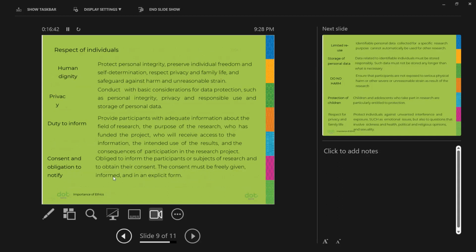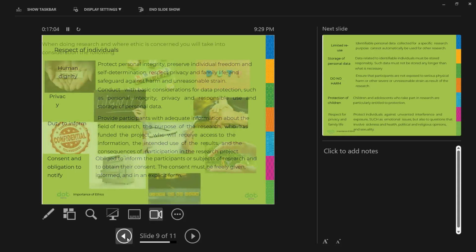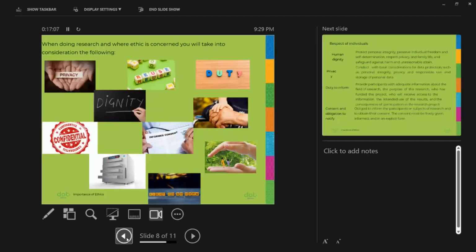You protect human dignity, you inform, you get consent, you protect children, you do no harm, and there's always limited reuse. After a certain time, you need to destroy that data. Then always we need to respect privacy and family. So it's very important that we do that.